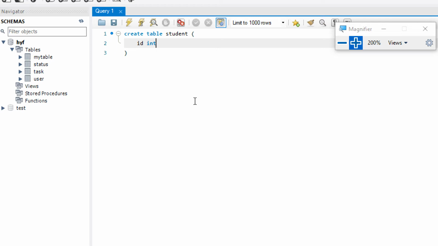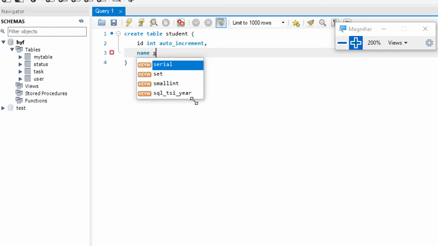Why we need the ID kind of goes into the discussion of what is a primary key and what's a foreign key and things like that, which we will get to a bit later today, but I think we'll do that after a break. But for now, just assume we need an ID, and we need it to be auto increment, which means that every time we insert something, it should create a new ID, so we don't use the same ID for all users, which would be kind of ridiculous. Then we need to specify what properties they have. So our students, well, they all have a name, which would really make sense to be a text.